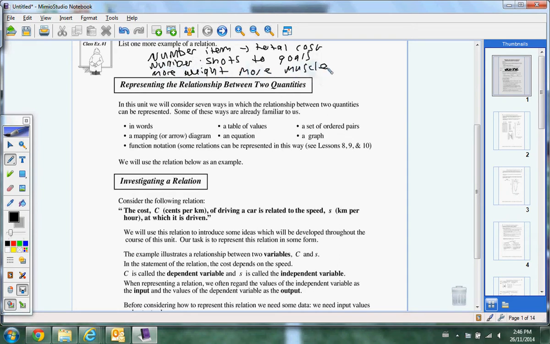Okay, probably have a little argument in physiology there, but we can kind of go with that. Because certain people are explosive, but they're not super muscular. There's a lot of people that are strong that aren't huge. Okay, got anything? Any final one? You could do like volleyball serve or volleyball points. Okay, so the more you serve, the more points you get. More serves, more points. And we have a really good one that I just want to share before we move on.